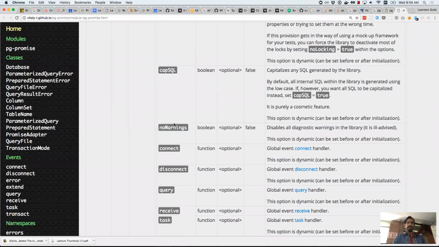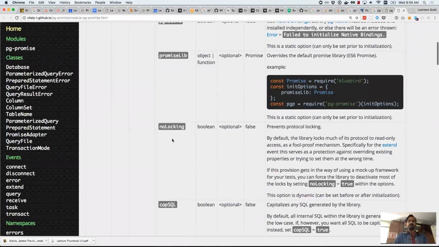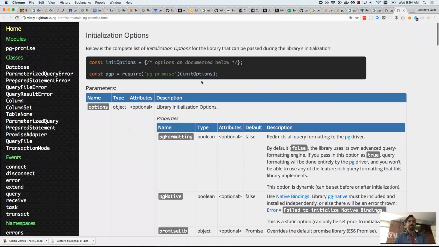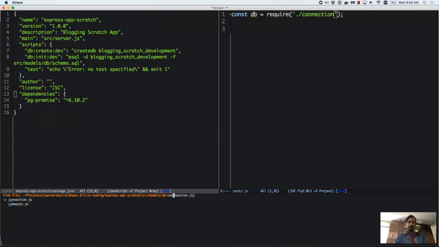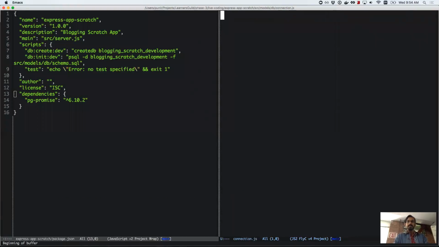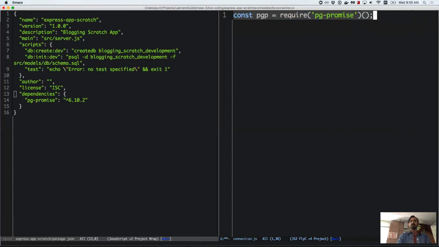So these are like different things that we can pass to Postgres. But anyway, we don't really need to change any of this. We can use the default connections. So we can just say, const PGP equal to require PG promise, right? And then execute the function.